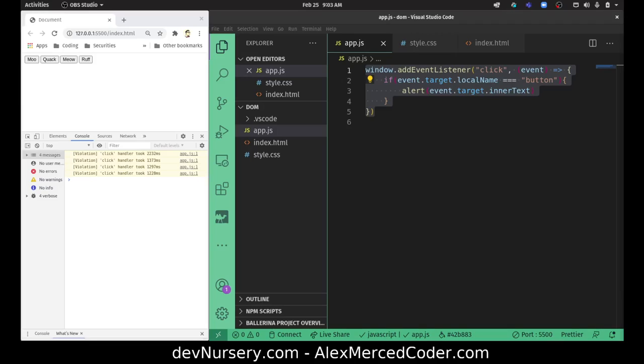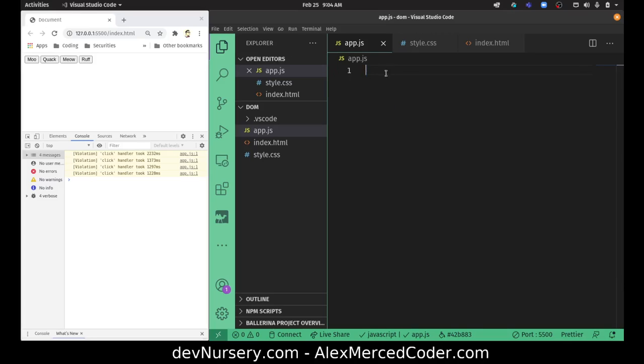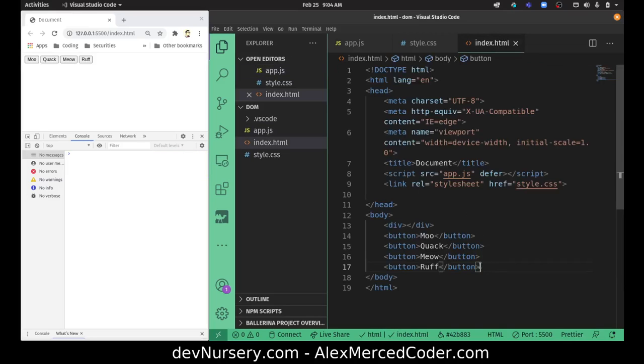So the last really big topic I want to talk about is forms, and then we're going to translate how a lot of this stuff works in jQuery in the video after this. But bottom line is this, forms. So let's make a form real quick. I'm going to clear this out. Let's clear out my HTML. Let me show you a couple different ways we can do this.